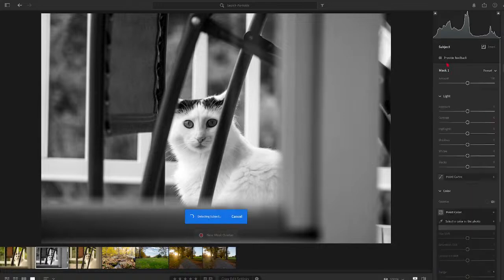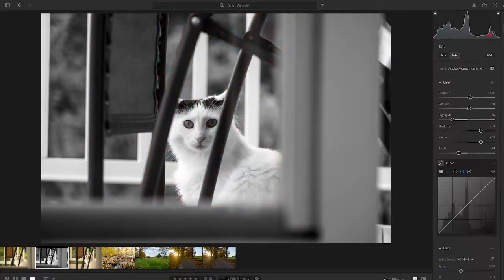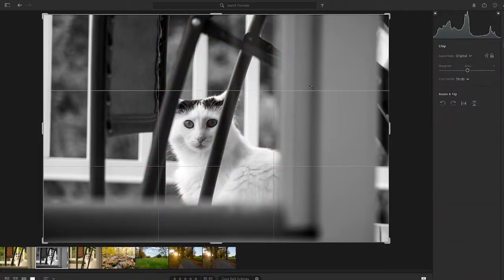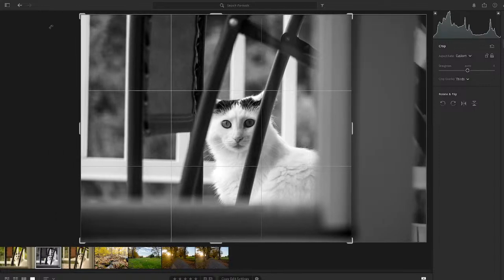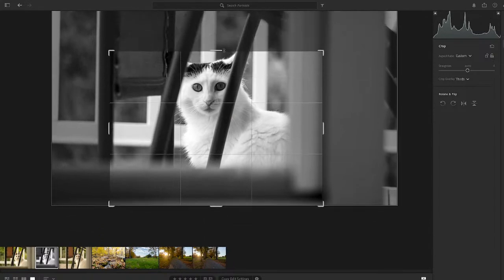Select the subject. Not this. We don't want that in it. Okay. It's not too bad as a picture. I might keep that. Let me crop out this little bit back here, and then crop this. It's black and white. It's not intended to show a lot of detail anyways, in my opinion.